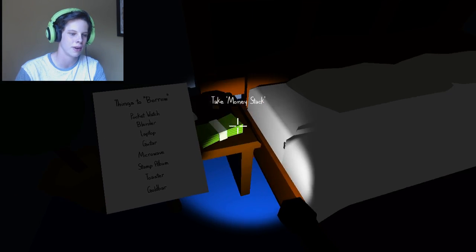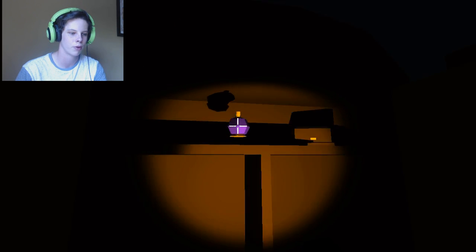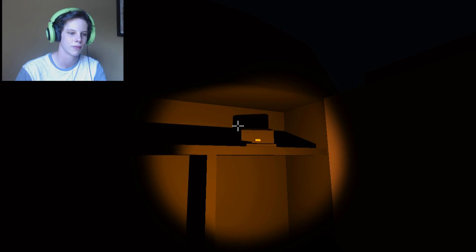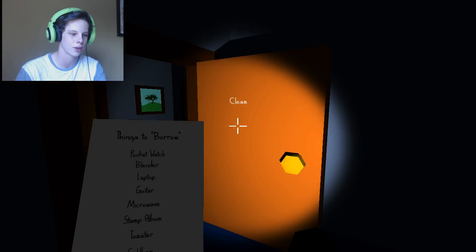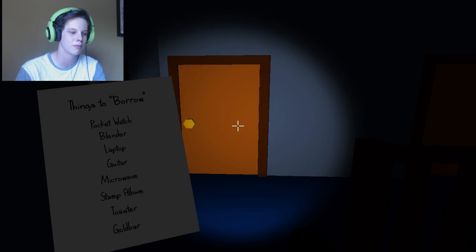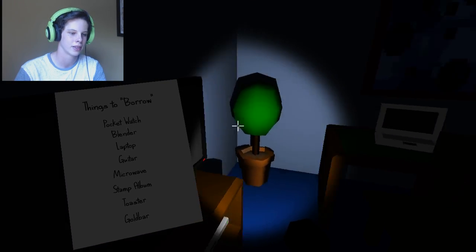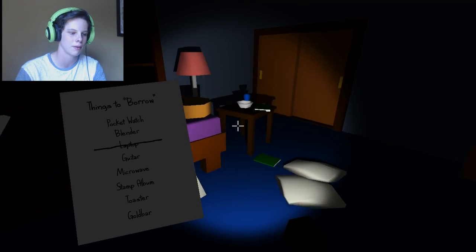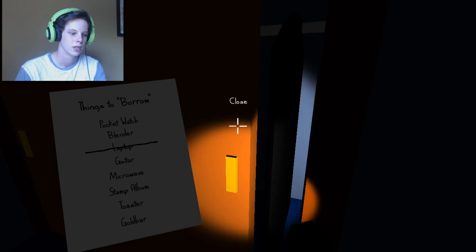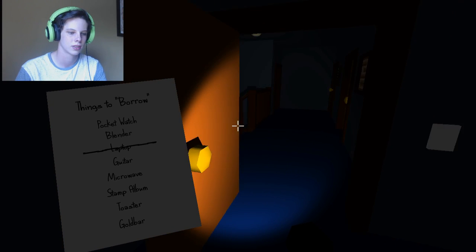Oh my gosh. This is gonna take so long. We got so close. Okay. Oh, perfume bottle. That went helpful last time. Jewelry box. Don't need that either. Okay. Blender, laptop, pocket watch. Stamp, album, microwave, gold bar, a bunch of other stuff. Who really cares? Not me. Let's just grab his laptop really quick. Okay, we got that microwave. I remember that was. Stamp, album, toaster.